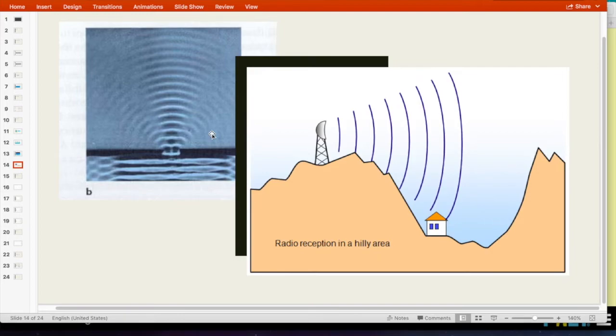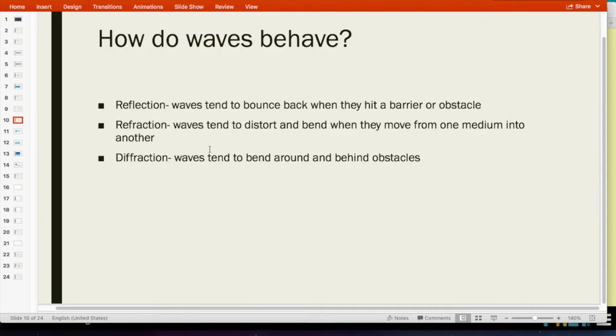This is lucky for us because radio waves, it turns out, as you will see later, are a type of light, a type of electromagnetic radiation. Believe it or not, radio waves are a form of light. They're waves, and they're actually pretty long waves. They're big waves, so they're really good at diffracting, bending behind large obstacles. So the radio wave is bending around the mountain, basically, around that obstacle, and whoever lives here, lucky enough, is going to get that radio reception. So waves can bend around and behind obstacles. That is the idea of diffraction. So we have reflection, refraction, and diffraction.